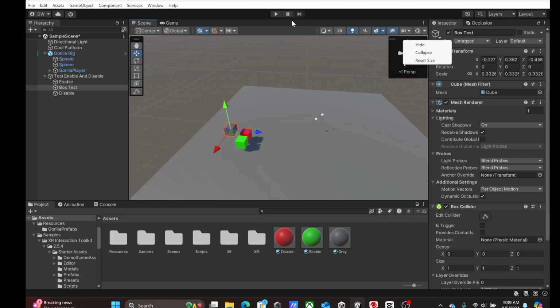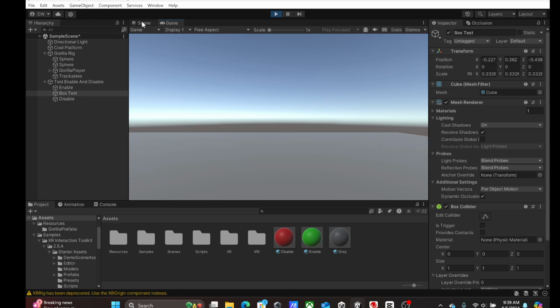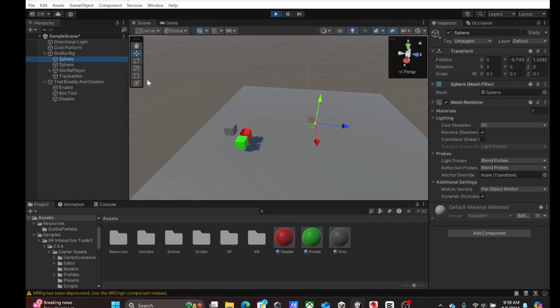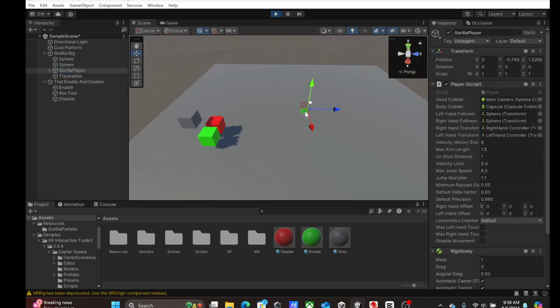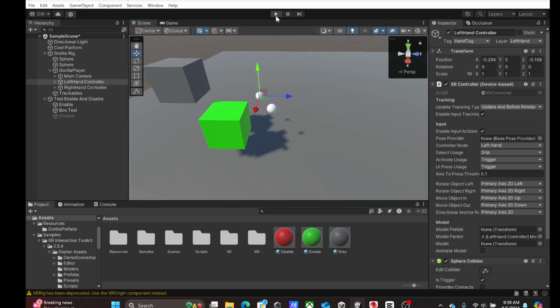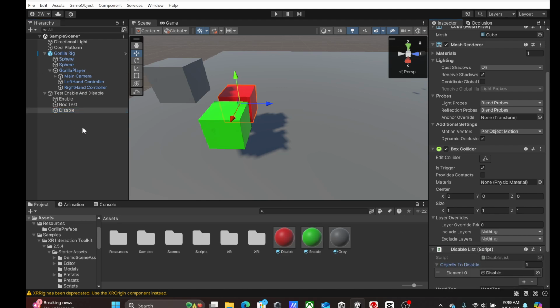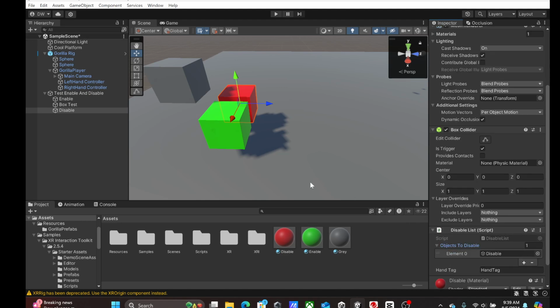So now we're going to test it. Let's wait for this to load up. Okay, it already did. That was quick. Alright, drag your Gorilla Player over to here. Left hand, drag it onto the... Oh, I made a mistake. I accidentally dragged in the disable block. If you accidentally dragged in the disable block to objects to disable, just drag in your box that's up here and delete disable.